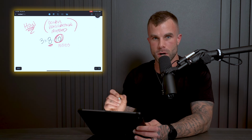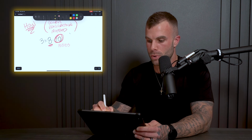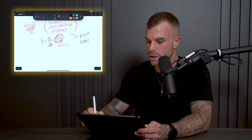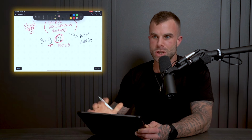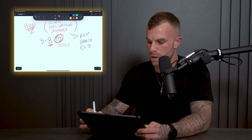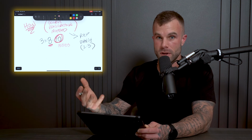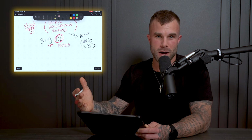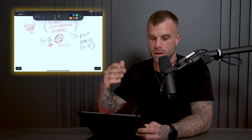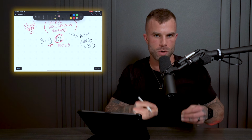And we're using a double progression method, which means every single set that you do is going to have a rep range. So when we do this, we want to make sure our rep ranges are between 2 and 3 reps. And what that means is 8 to 10, 10 to 12, 12 to 15. You can even stretch that to a 5 rep range if you want to do a 10 to 15 rep set on an accessory or isolation exercise. But what this does is allow us to guarantee we're going to move up, okay?